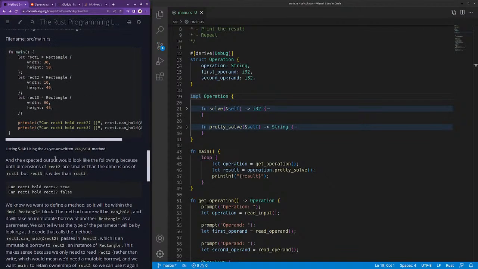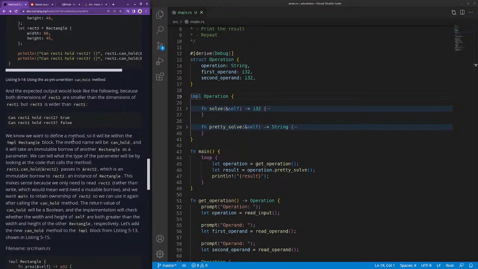In this case, we create 3 rectangles, and rectangle 1 can hold rectangle 2, because rectangle 2 has a smaller width and a smaller height, but it cannot hold rectangle 3 because it has a bigger width.